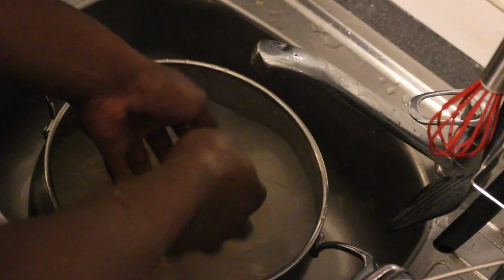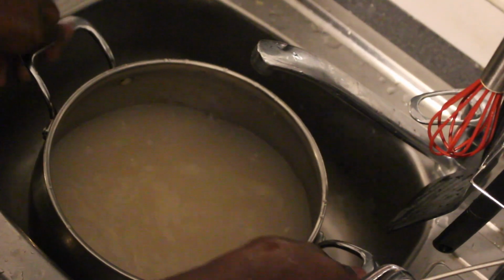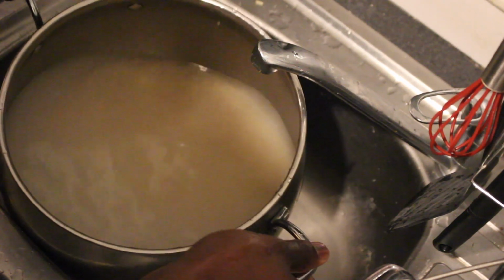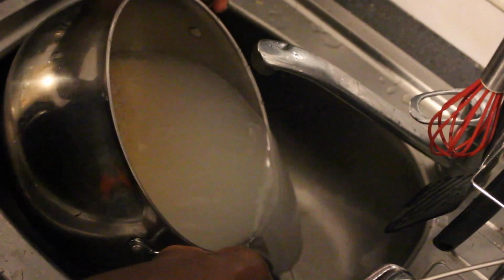So right now I'm washing the rice because we want to avoid it being too sticky, and also to reduce the amount of starch that we'll have in the food. So as you can see, it's cloudy white, and we want it clear. So we're going to wash it a few times. That's it.